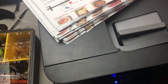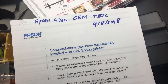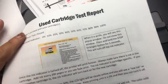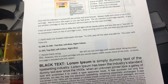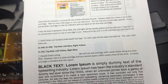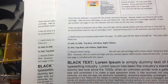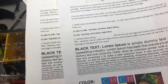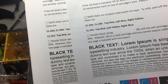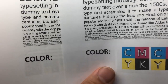Lots of people asked me to do a comparison of dye ink and pigment ink. So this is the Epson OEM ink that we used. I'm going to put the Epson pigment on the left, and then we're going to put the BCH standard, that's our lowest grade dye ink. So let's compare this page first. One is $100 and one is $3. Can you tell the difference between $100 and $3?